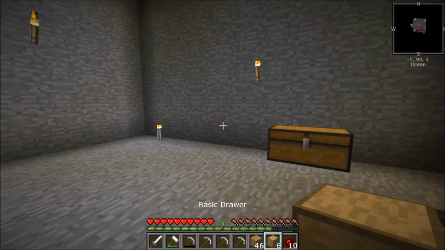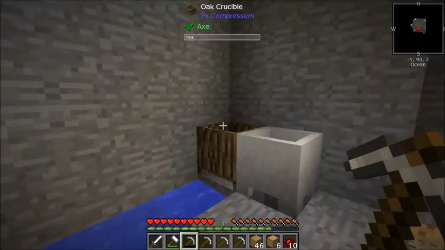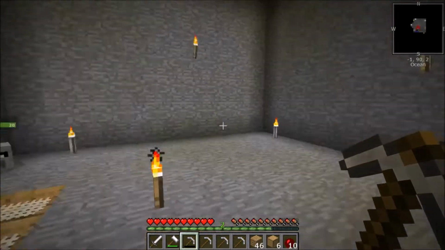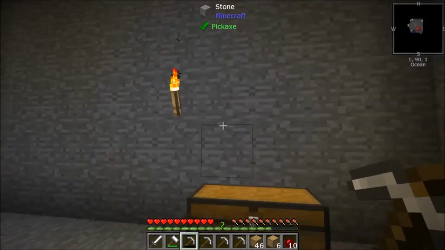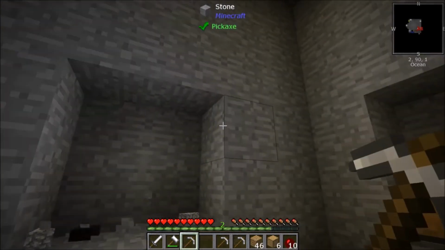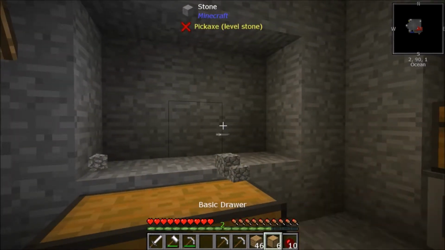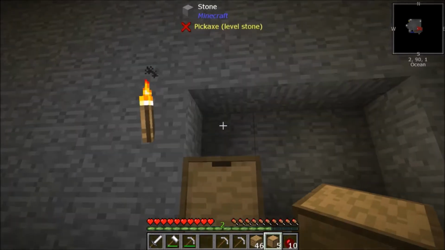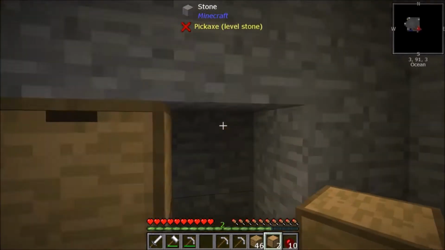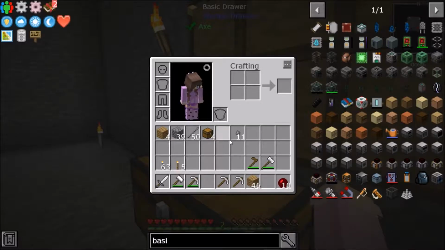Let's see. Where can we put these? We're definitely going to put them, like, in the wall somewhere. And I'm seeing it over here. All right. This works. Because I don't like these vanilla chests. Like, they annoy me. Because you can't really see what's in them unless you make a label for them. And I don't have time for that.